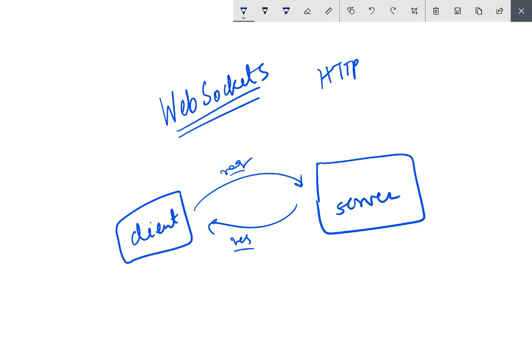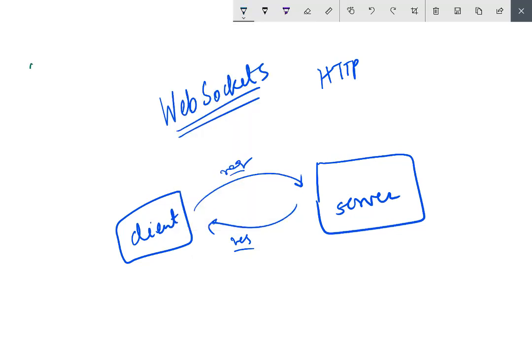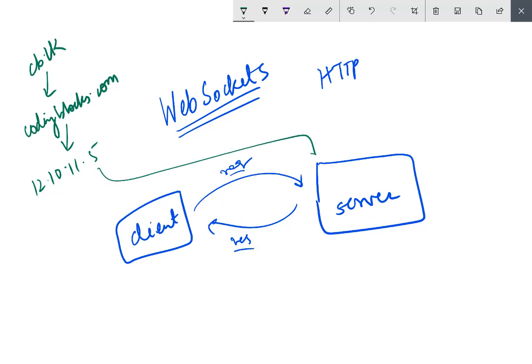What will really happen is that you would have, say, a domain name something like cb.lk. If you go to this place, it basically redirects you to, say, codingblocks.com, and that actually points to some IP address via the DNS. It probably points to say 12.10.11.5 or something like that. This is actually an IP address, and that is the address of the hardware where it is.